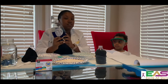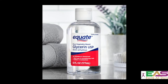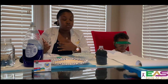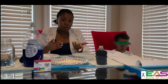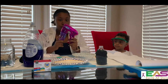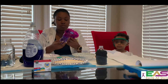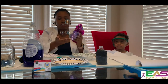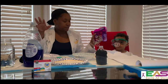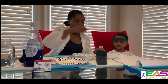So today we have some dish soap, and sometimes we also like to add certain things like glycerin and corn syrup. At home, you guys can try making your own bubble solutions with either glycerin, just the dish soap, or corn syrup as well. The bubble solution in store-bought bubble containers like this typically has glycerin in it. That's what makes the bubbles last a little bit longer, and they can endure that force of air coming through to shoot them out, right? So I put a little bit right here in this bowl, and Christopher and I are gonna blow some bubbles.